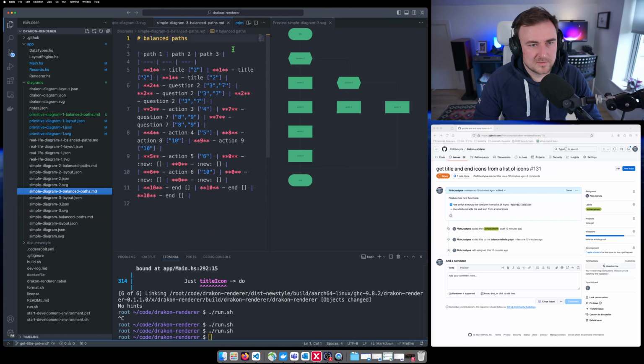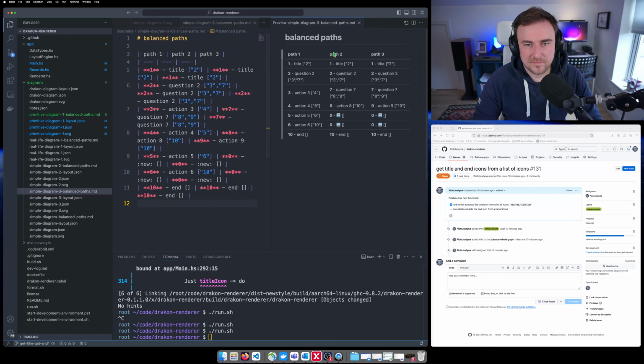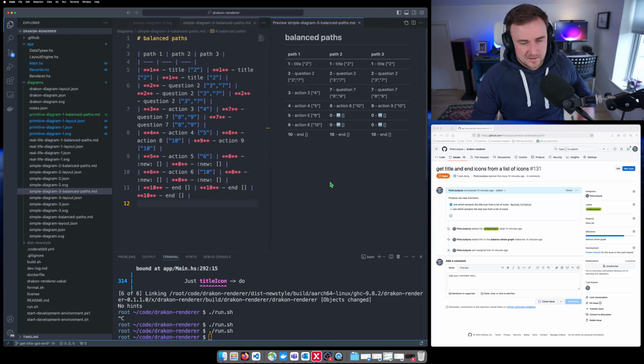It does. We have 3 paths, or at least we should have 3 paths. 1, 2, 3. Perfect. This is good.